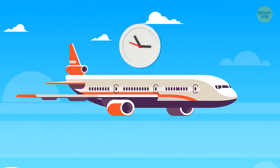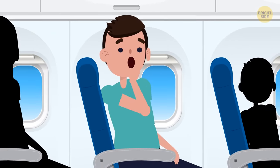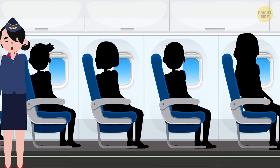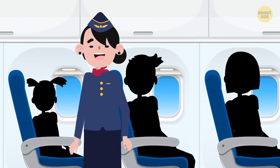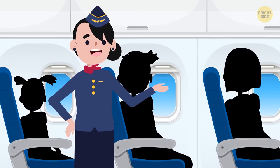Say you're on a long 12-hour flight. You have to get some shut-eye and hopefully, when you wake up, it'll be almost landing time. Have you ever wondered if and where your flight attendants and pilot can get some rest too? That might lead you to wonder what other secrets your airplane is hiding.